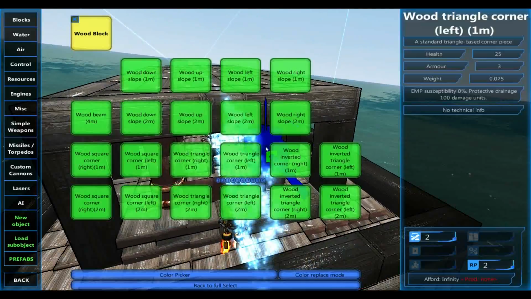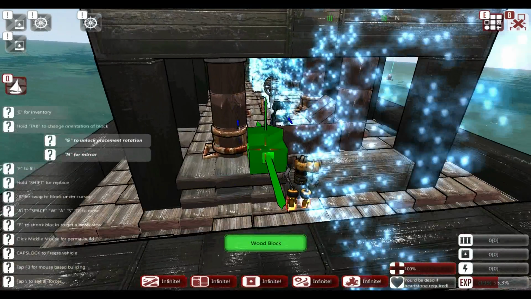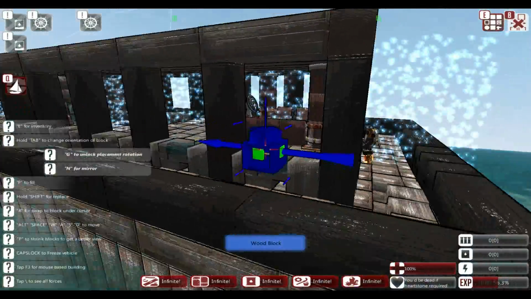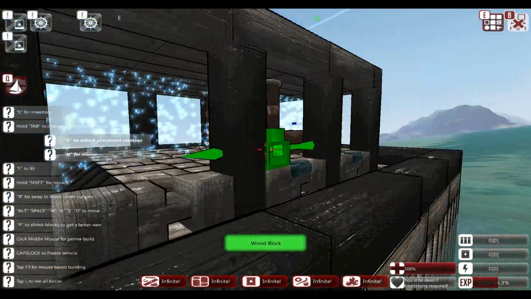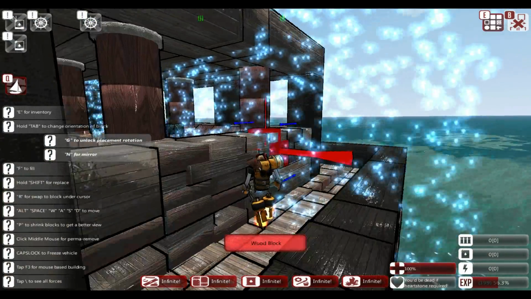Okay, so back to doing this then. So color picker. Let's go back to that light grey color. So the windows on the back, I think, are going. So okay, back to just doing the windows on the side then. I'm thinking we fill in like this and we have the rest as glass. Just really big open windows.